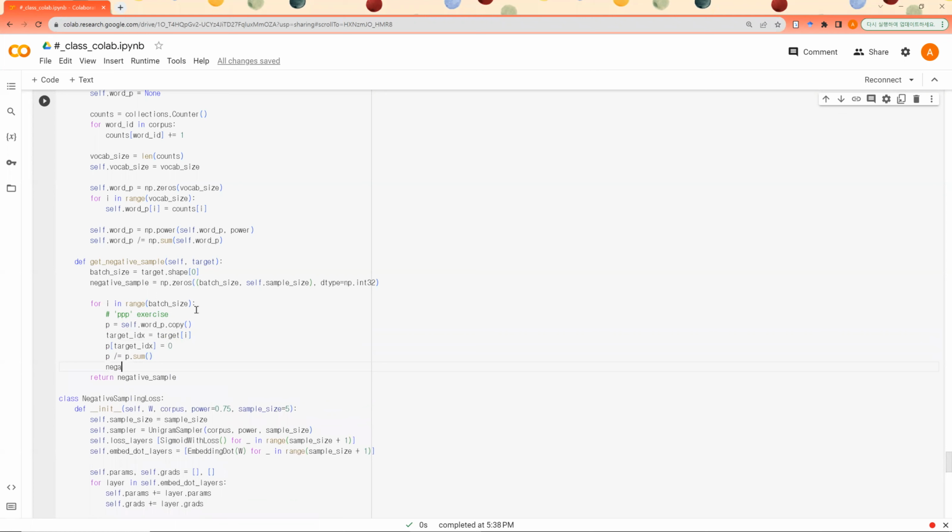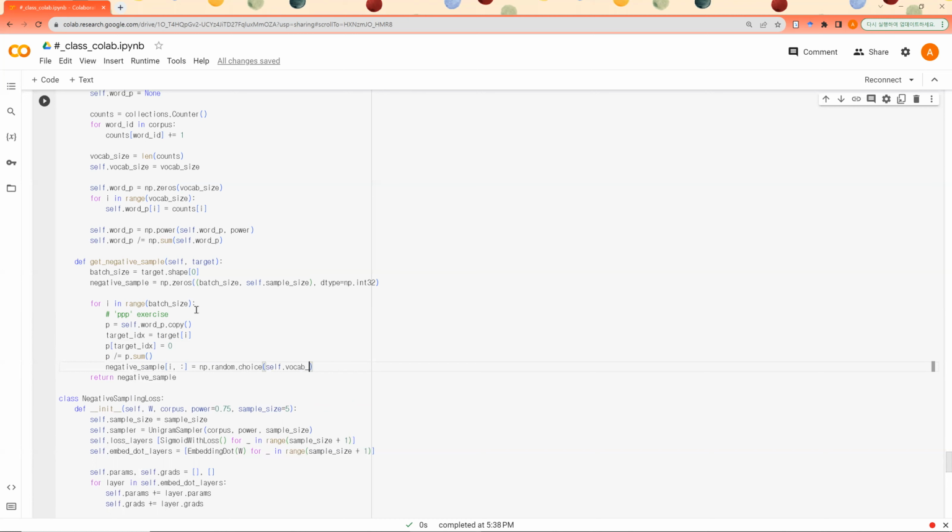And how do we gather negative samples for this ith batch? We are not going to implement this manually, but there is a very useful function provided by NumPy, that is np.random.choice.